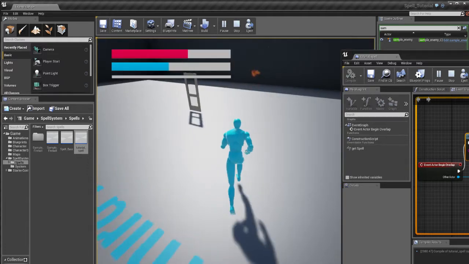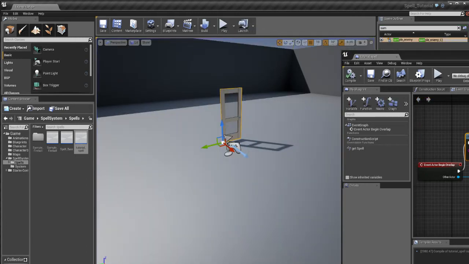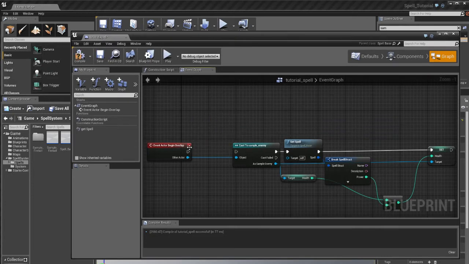And there seems to be an issue with it not overlapping our pawn, which is probably a problem with the pawn and not with the actual spell.